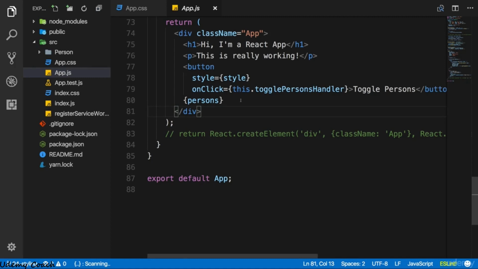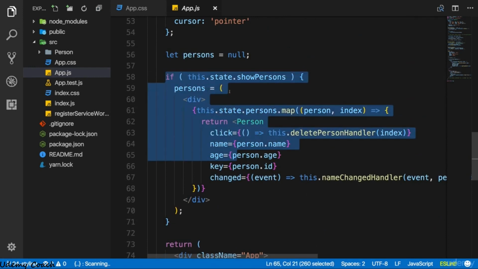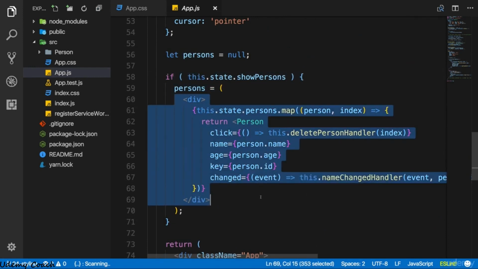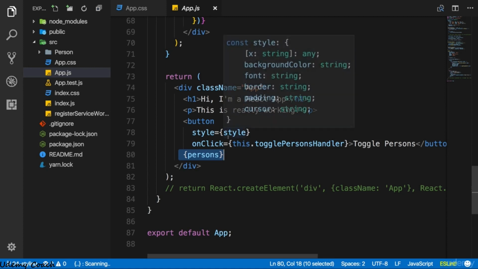So with the problem set outlined in the last lecture, let's dynamically adjust the button style depending on whether we're about to show persons or not. Now, we already had a look at how we can dynamically render content, like here with the if statement where we store some JSX in a variable and then output that variable in our template or in our return function here, I should say. Now, as always, everything here is JavaScript.